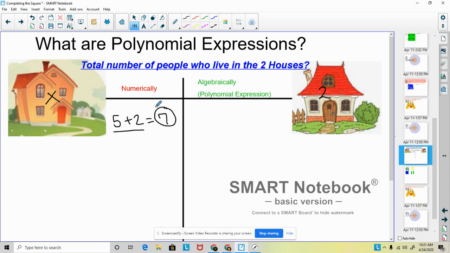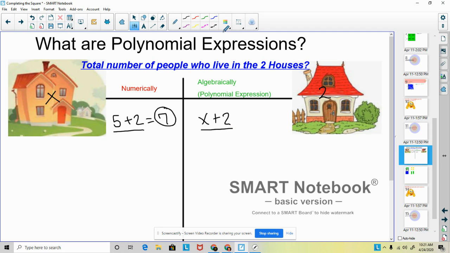If I wanted to do this, I would do the same thing that I did last time. I would take the number of people that live in this house. So X number of people live in this house. I don't know what X is, but X number of people live there. And I would add that to 2 because I know 2 people live in this house. I couldn't combine it together and get a numerical value like I did here, but I can express it this way, and this expression would be true. And the moment that I know the number of people that live here, I can substitute that value in and find numerically the number of people that live in the two houses.